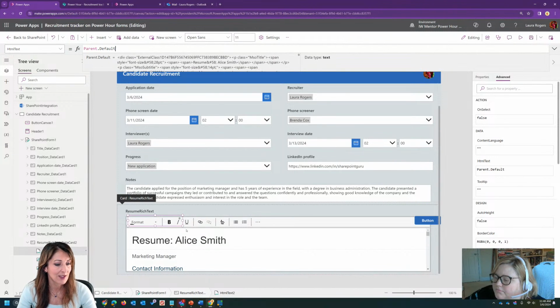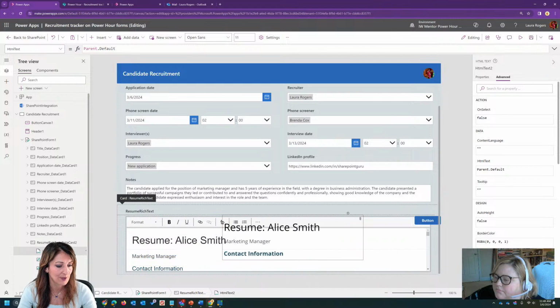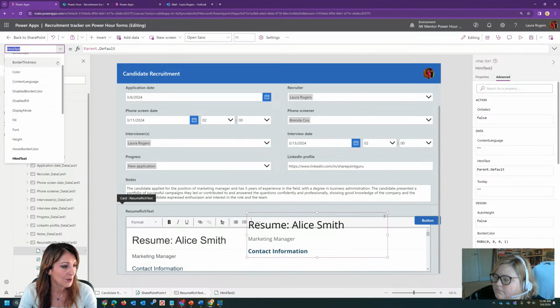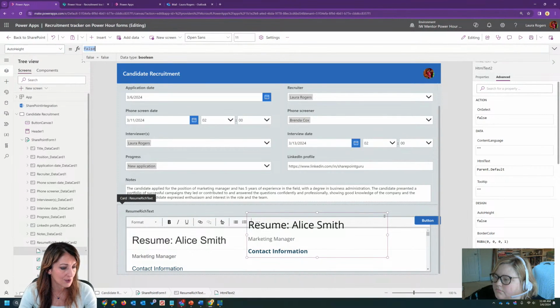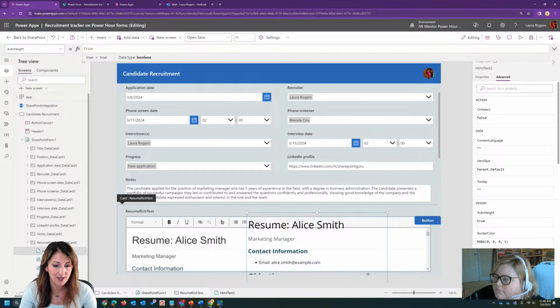So now it's got this raw, you can see that it's overlaid on top of this other one, but now it's showing all that HTML code. And I want it to automatically expand so that it shows the whole thing. So let me do auto height is true. And then it's going to just go on down the page.